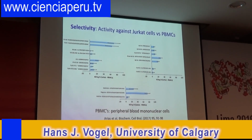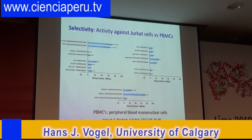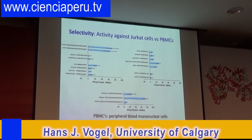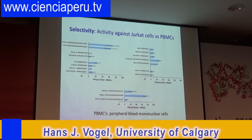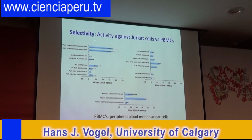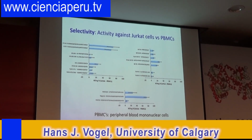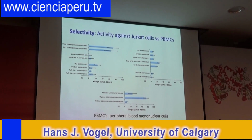specificities. And so here you see the specificity or the selectivity of this particular peptide. We measured what we got against the gut cells and then compared it to what we get for normal white blood cells. And so if you keep the normal white blood cells alive, but you kill the cancer cells, now you've got something that you can start working from. And you see lactoferricin B actually has some of that activity. And if you look at melittin, it has none in terms of selectivity, so it's not a particularly useful peptide.